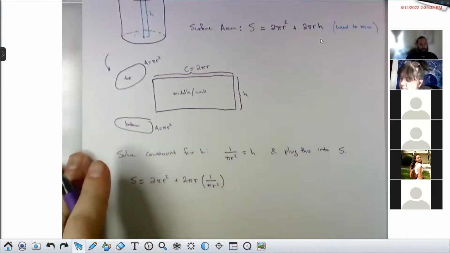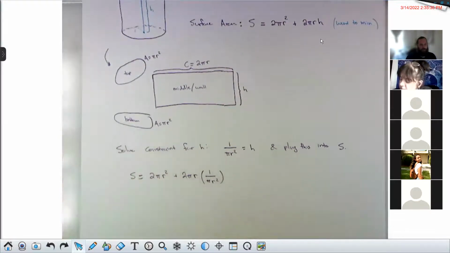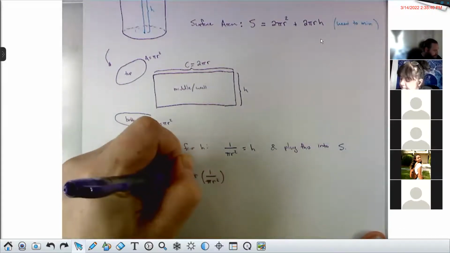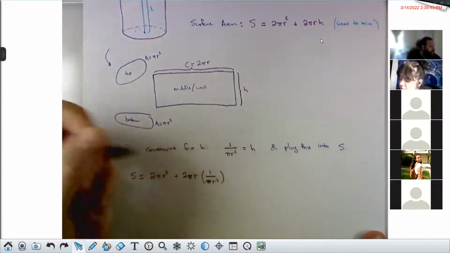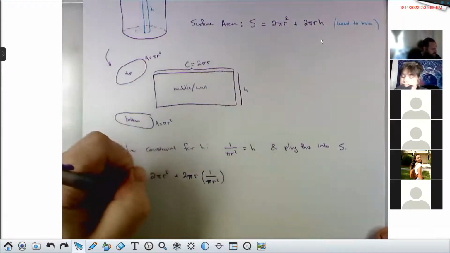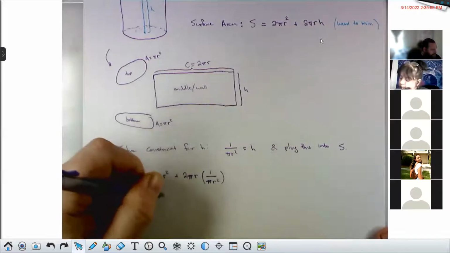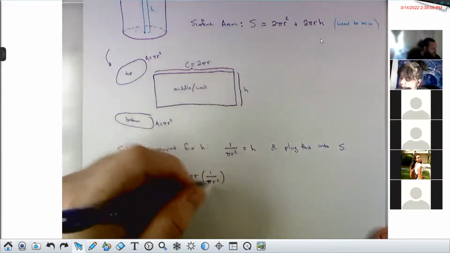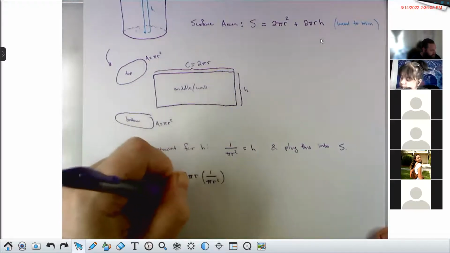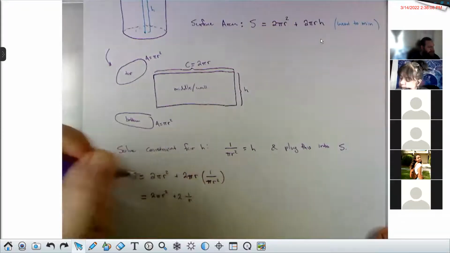So now this is a function just of the one variable, r, and that means I can do all the calculus things that we like. We can differentiate and find the mins and maxes. I think, like the previous one, it's wise to clean up a little bit of algebra here. I don't want to differentiate this with a combination of product and quotient rules or anything like that. That would be silly. The pi's cancel, right? And then r over r squared, that cancels also. This is 2 times 1 over r.